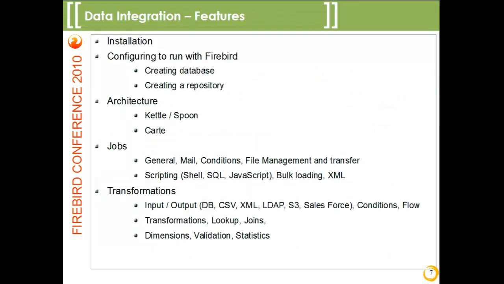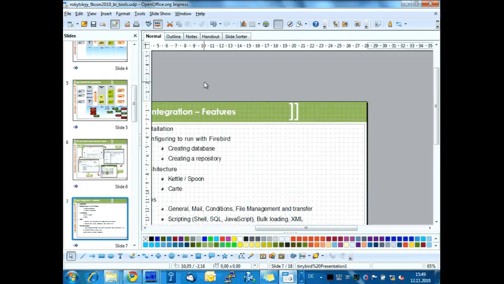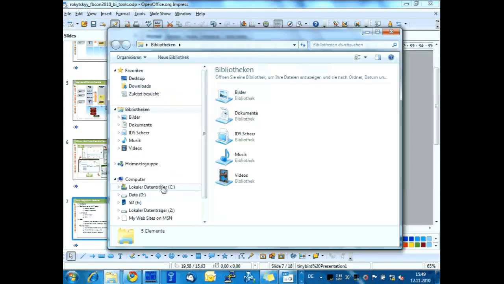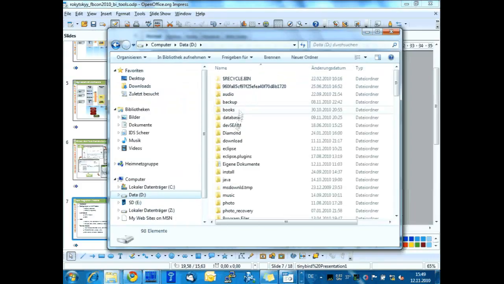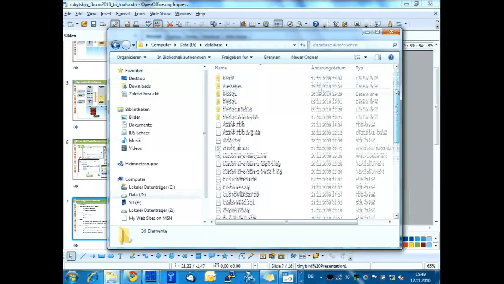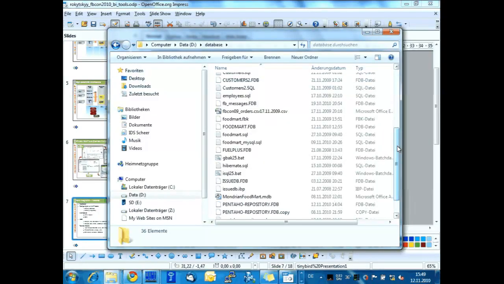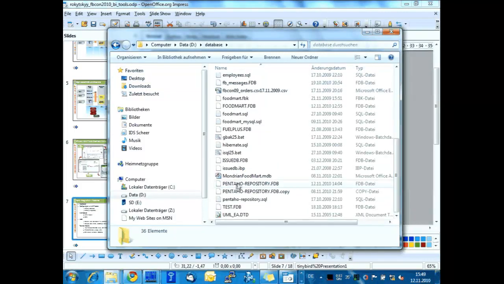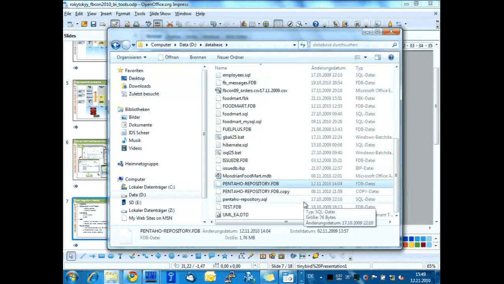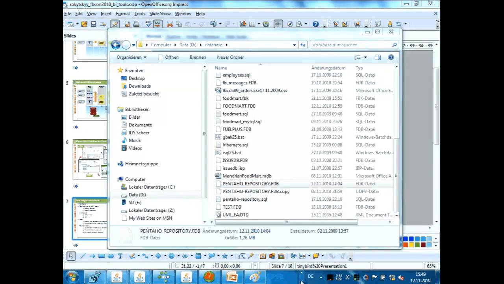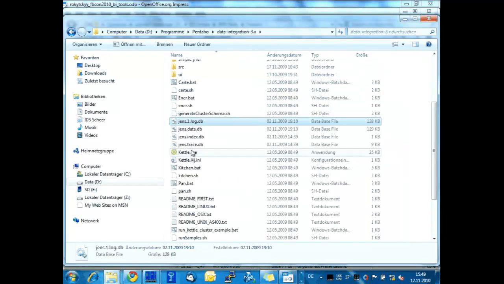We are going to have a small hands-on session here, and I will start Kettle and show how to configure a repository with the job and so on with Firebird. I have already created this, so that will not be a one-to-one hands-on session, because then I would need to redesign all the transformations that I have there from scratch, which is just time-consuming. But normally you just create a Firebird database, an empty one, and you start the application called Kettle.